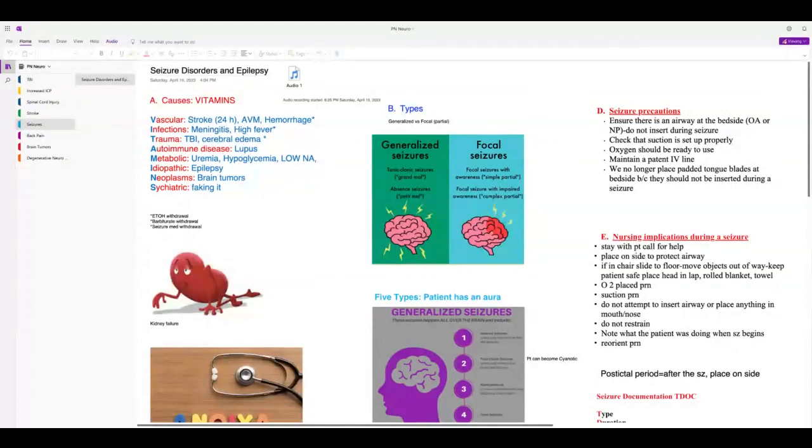So the patient has a seizure, and then after they're very, very sleepy, let them sleep, put them on their side so they don't aspirate. But that's why you need the airway handy. Make sure your suction is set up properly, and I nag about this all the time, but I don't wait until something happens on my shift to see if my suction is working. I always test it when I go in the room after I do my initial assessment on my patient. I check my patient and then I check all my stuff like the IVs, the lines, and make sure the suction is working.